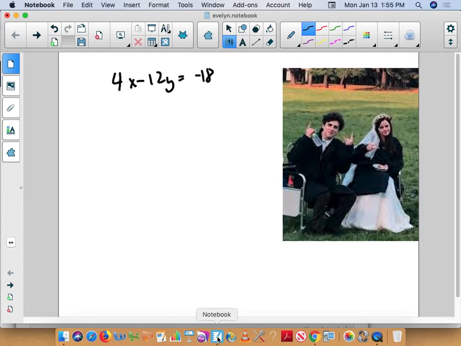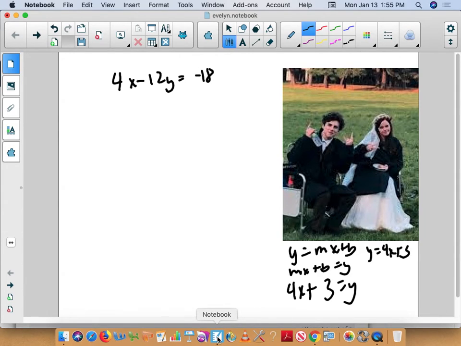So I'm going to solve this for y. In the last class, we talked about different ways that you could do it, and so I'm okay with what you do. Again, Gabby mentioned at first how she would approach this, and why she would probably solve with y on the right-hand side. It does not matter to your algebra teacher which side it is on, as long as you get y equals mx plus b. If you had mx plus b equals y, like for instance, if you get 4x plus 3 equals y, isn't that the same as y equals 4x plus 3? But today I'm going to be super consistent and do it in the same way every time.